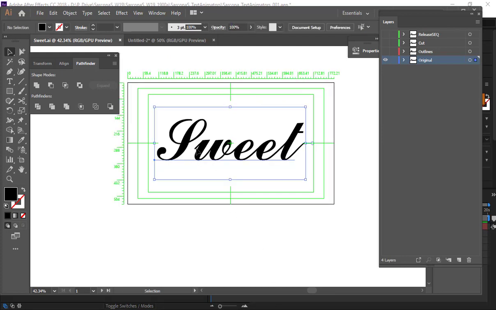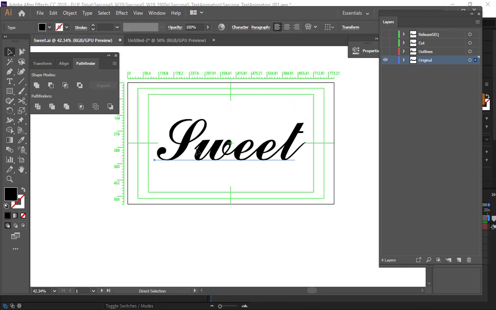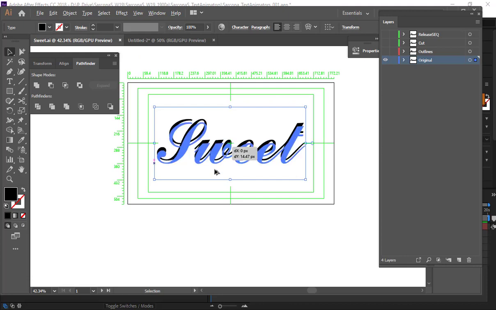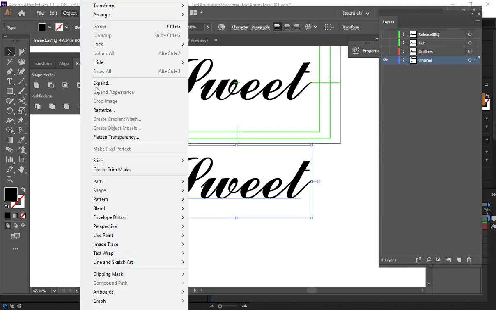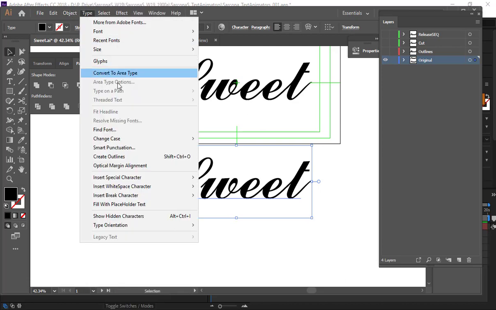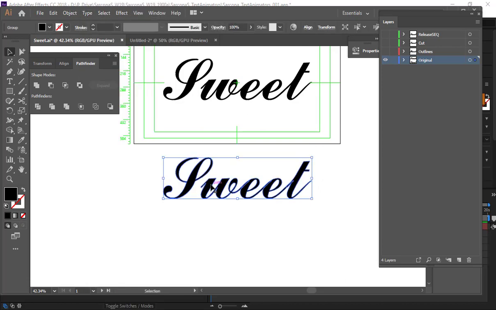So what I need to do is grab this word and make it so that Illustrator can send information to After Effects about where to put the lettering, okay? So I'm going to copy this. I don't want to ruin my original one here. There we go. I'm going to make outlines. So under my text, under Create Outlines, there. I'm going to ungroup it. There we go. And then if I grab everything here and I copy it, I basically copied all of the paths. Okay, so that's what this is allowing me to do, is copy the actual paths from here.